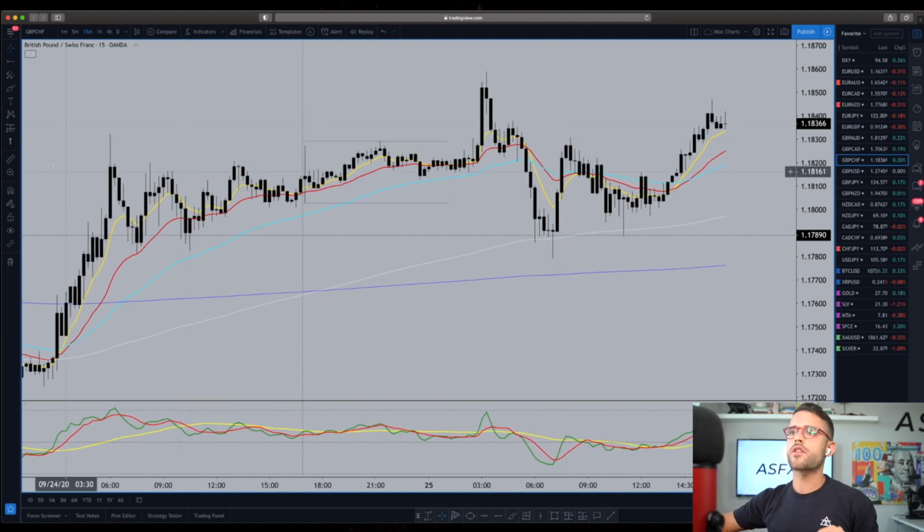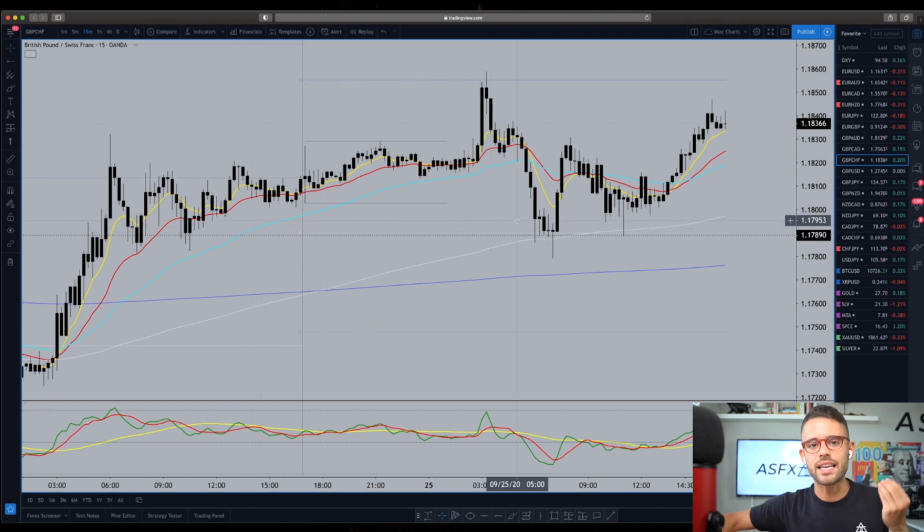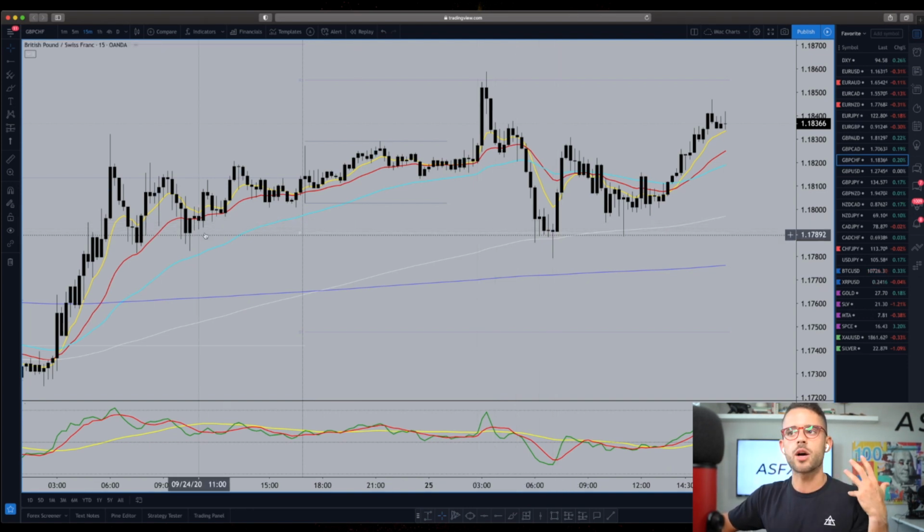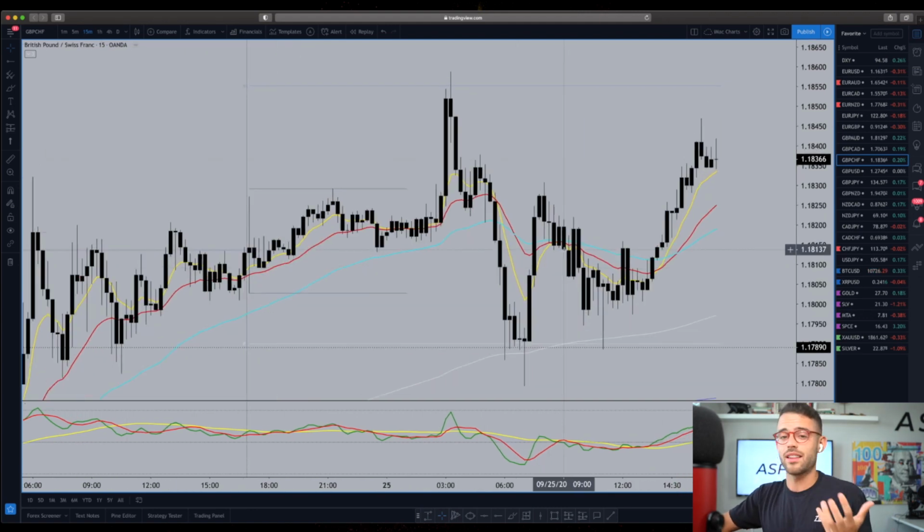One other thing I will also throw on here is the pivot points. Right there, you can see with that white line, that's also our daily pivot point. Now, pivot points are a very basic indicator calculated using the previous day's price action. So that's based on math. That line is not some fancy indicator. It's just based on simple math that comes from the price action the previous day. So it's a very strong level in my opinion.